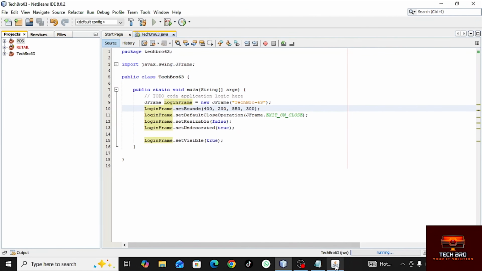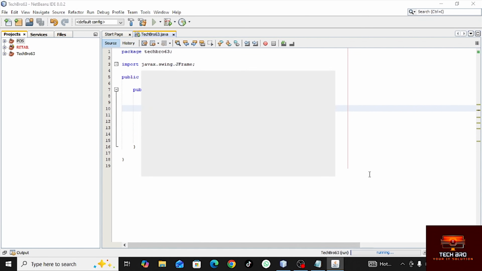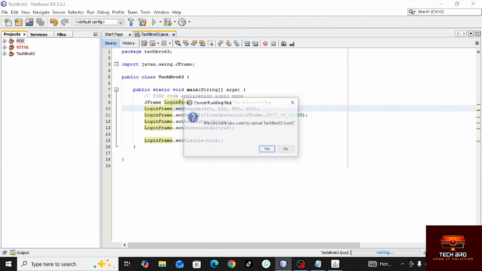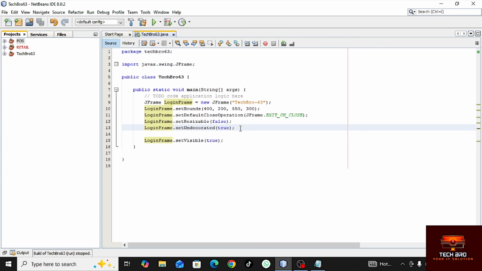So guys, we'll proceed to creating our login interface. First of all, we will add a panel, which will be the main panel to hold all other components.